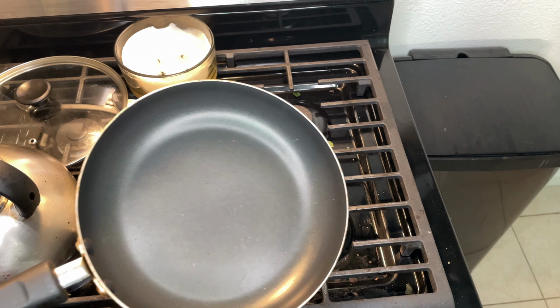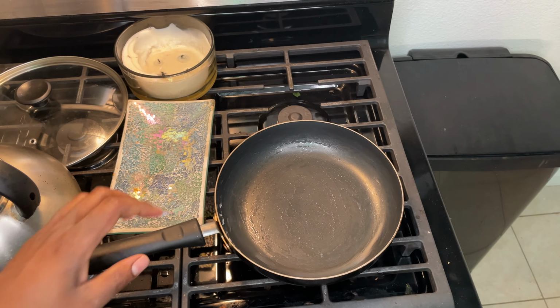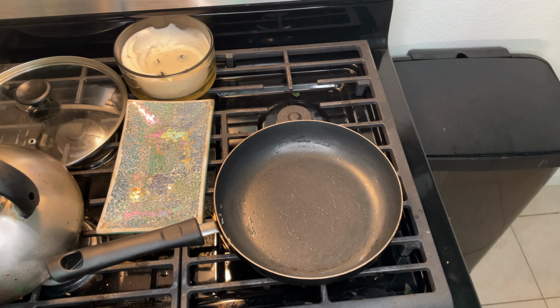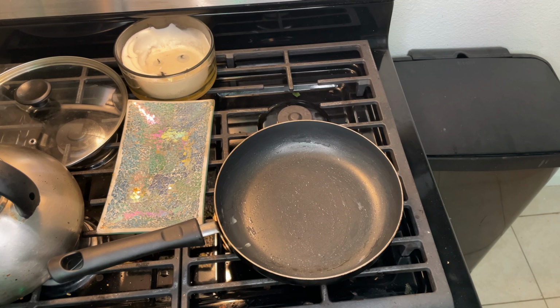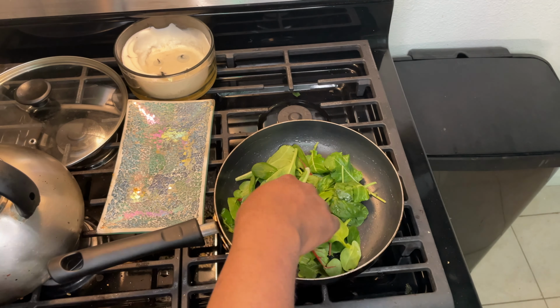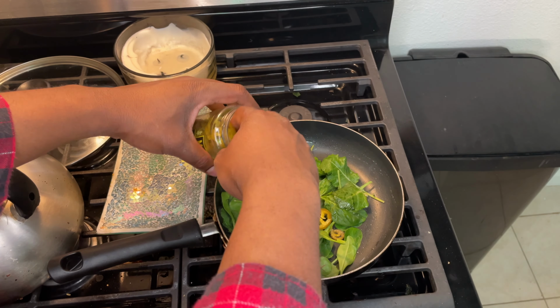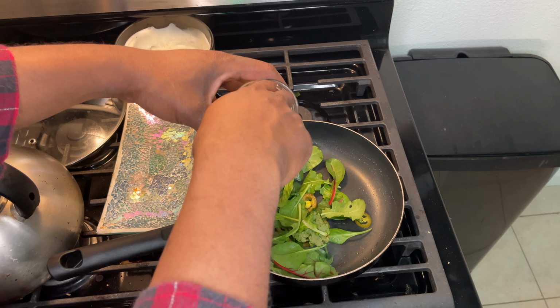And now that our eggs are whisked, it's time to saute the veggies. So pretty much for this next part, I always like to start with having my skillet nice and buttered up. You know what I'm saying? It's still white, so it counts. I use butter. You can use oil, but I like to make sure that the butter is nice and even around the pan. Then I like to add my veggies, you know what I'm saying?